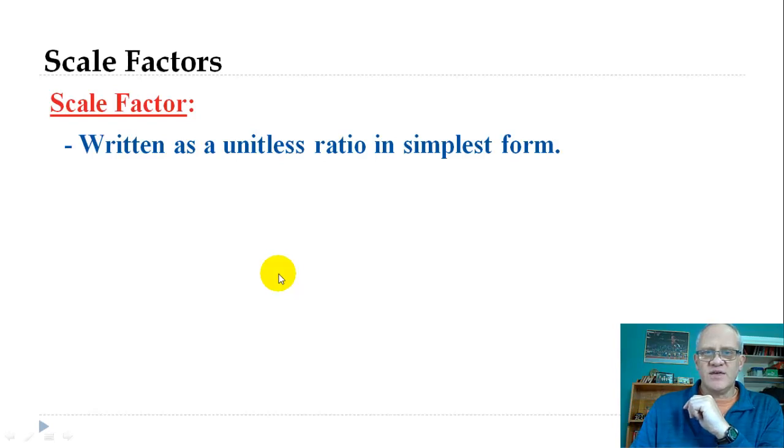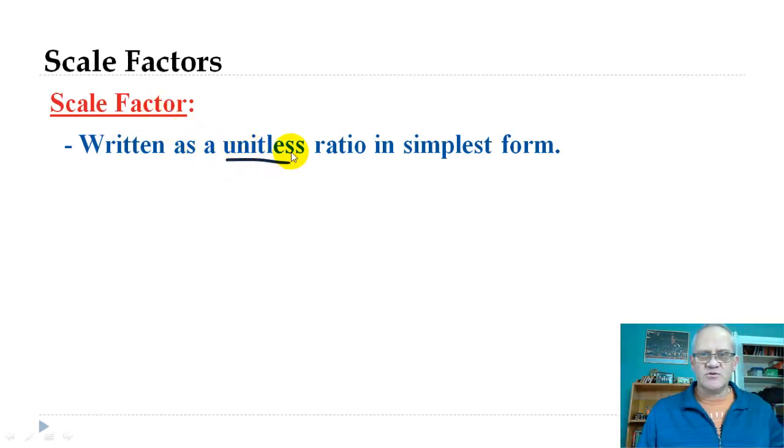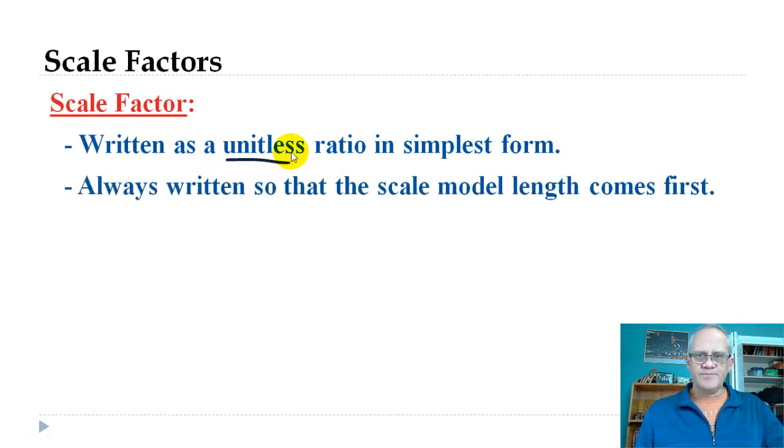So when they talk about the scale factor, or what we're going to see in one of our examples here, they're going to phrase it a little bit differently. The scale factor is you're doing it so there are no units, okay? So in other words, you're trying to find out what's the ratio of how long something is compared to something else without the units. You're not doing inches and miles. You're just keeping it all in the same. Here, this is the key: unitless. Okay, and I'll show you what we do to make it unitless. And then you want to write it so the scale model comes first. Okay, so that length comes first.